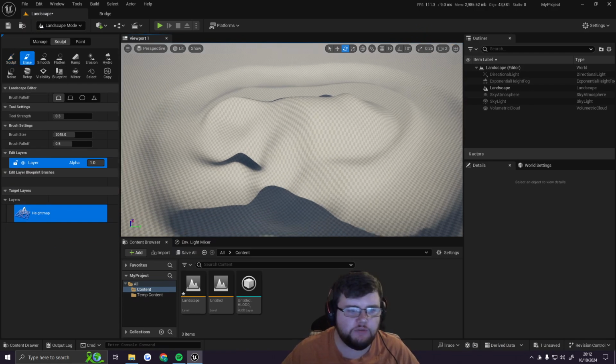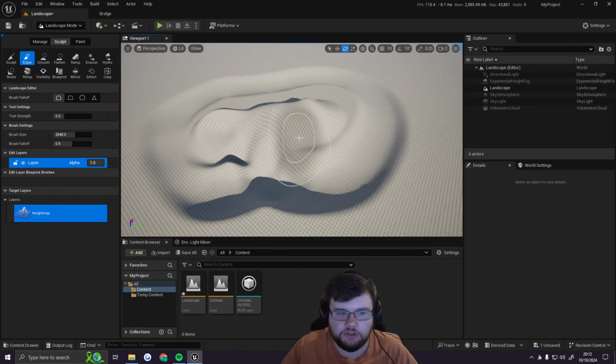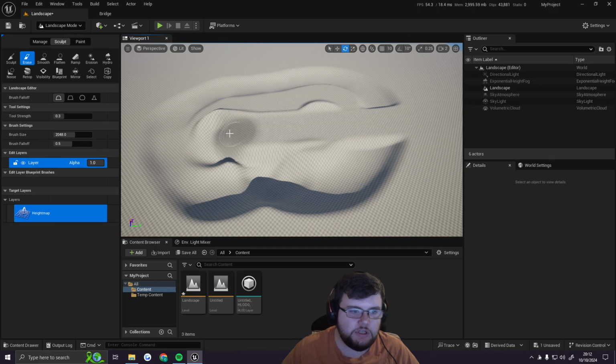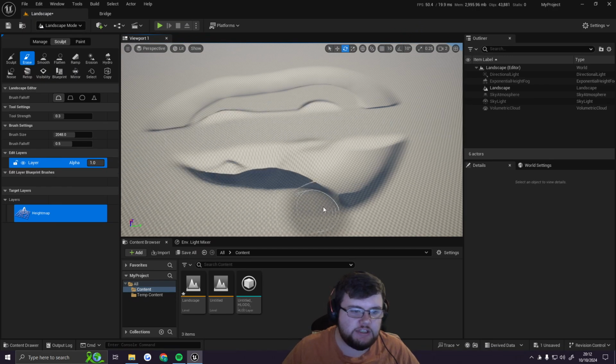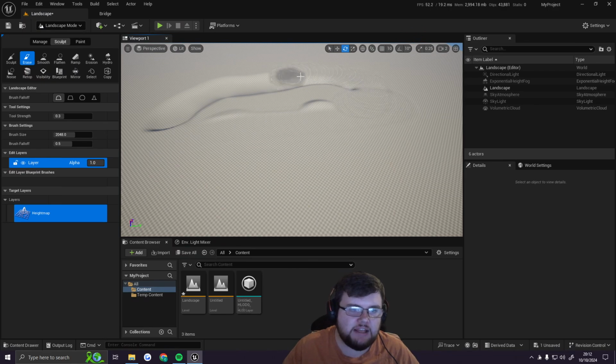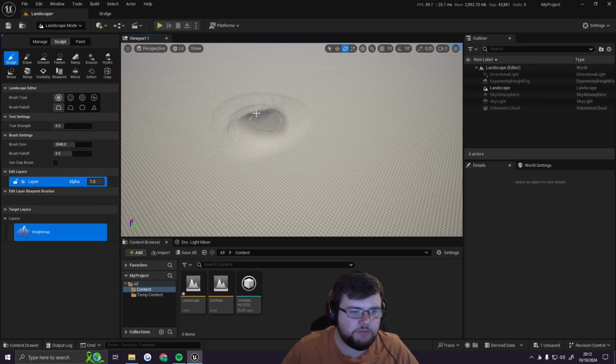So erase, which obviously wouldn't have an inverse action, that one we can just click and drag on whatever it is we've sculpted, and it will put it back down to the default height or the default flat level. So if we ever make a mountain that we don't want, or we create a valley that we don't want, we can always go to the erase brush and it will get us back to that default landscape very, very quickly. Cool. So now let's make something else.